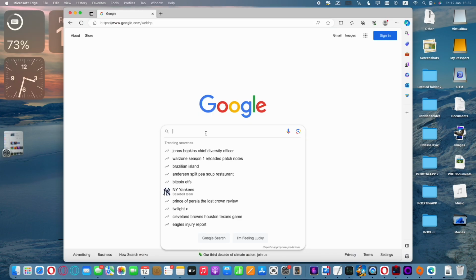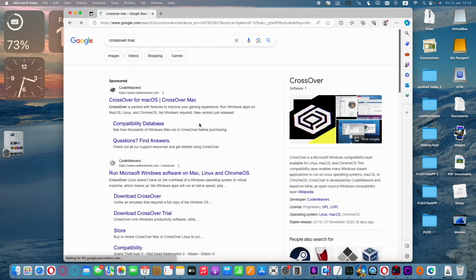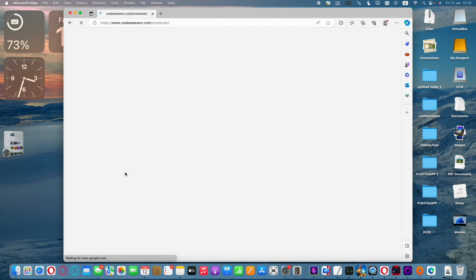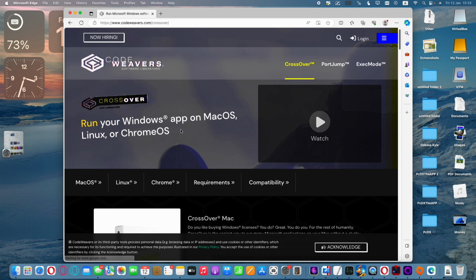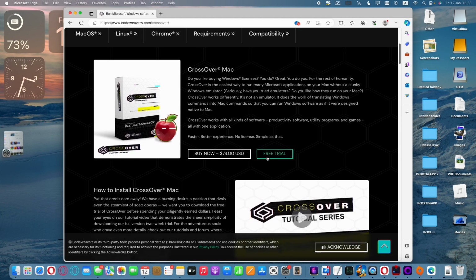Okay, now I'll show you how to download super quick. You type in Google Crossover, preferably Crossover Mac, and you will get to the first option, developed by CodeWeavers. This is sponsored, so you might want to go with this option. Run your Windows apps on macOS, Linux or Chrome OS. This is actually interesting, but we'll go for it later.